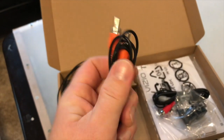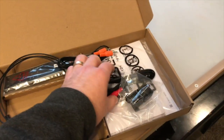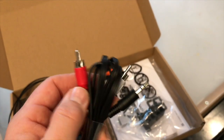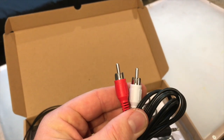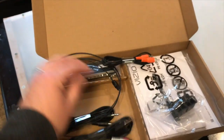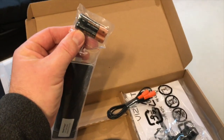There's also included a digital audio cable, which my TV does not support, and a 3.5 millimeter line out to a left and right channel audio connection for TVs that would have this type of connection. Remote control with batteries, AAAs.